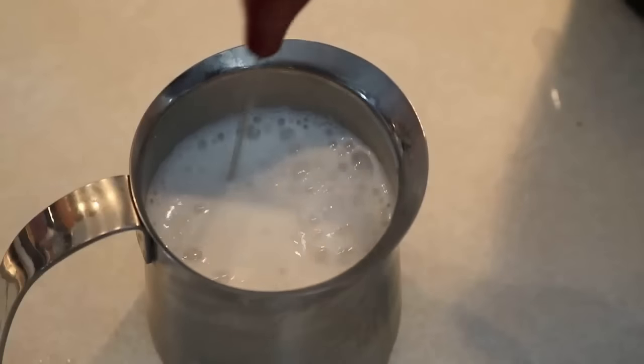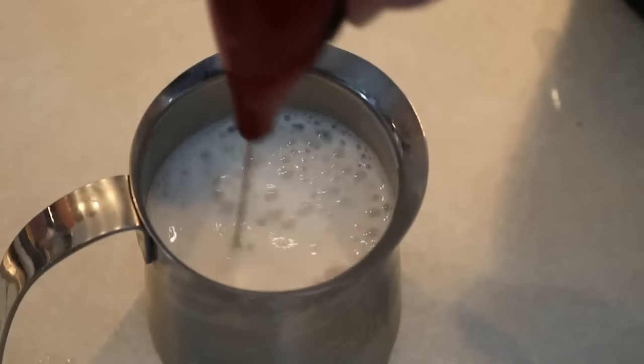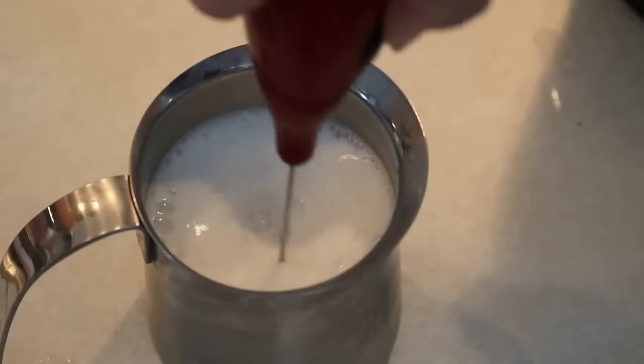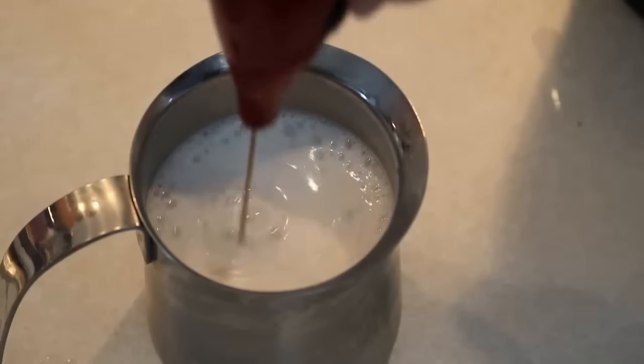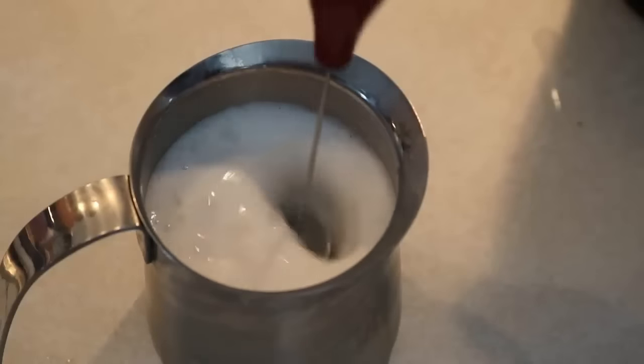The trick is to not put too much milk in the pitcher at a time, otherwise it's going to be overflowing. And to position this thing at the bottom and to pull it up to get the froth.